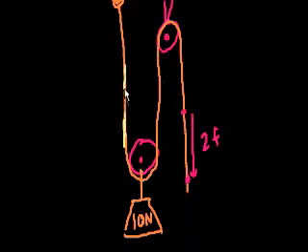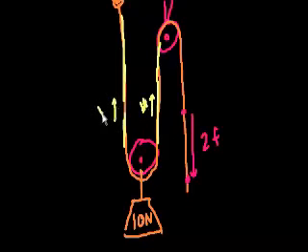Between this side and this side. If I make this side of the rope shorter, I mean, the rope goes through the whole thing. But if I take this side of the rope and I pull down by 2 feet, what is going to happen? Well, this is going to get 1 foot shorter. This rope is going to get 1 foot shorter. This is going to go 1 foot shorter. And this length of the rope is going to get 1 foot shorter.